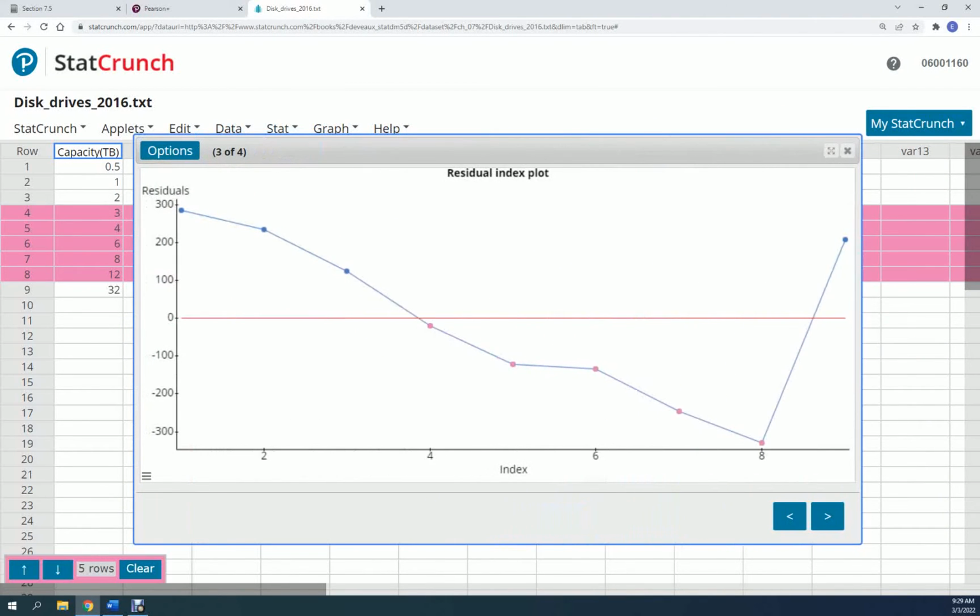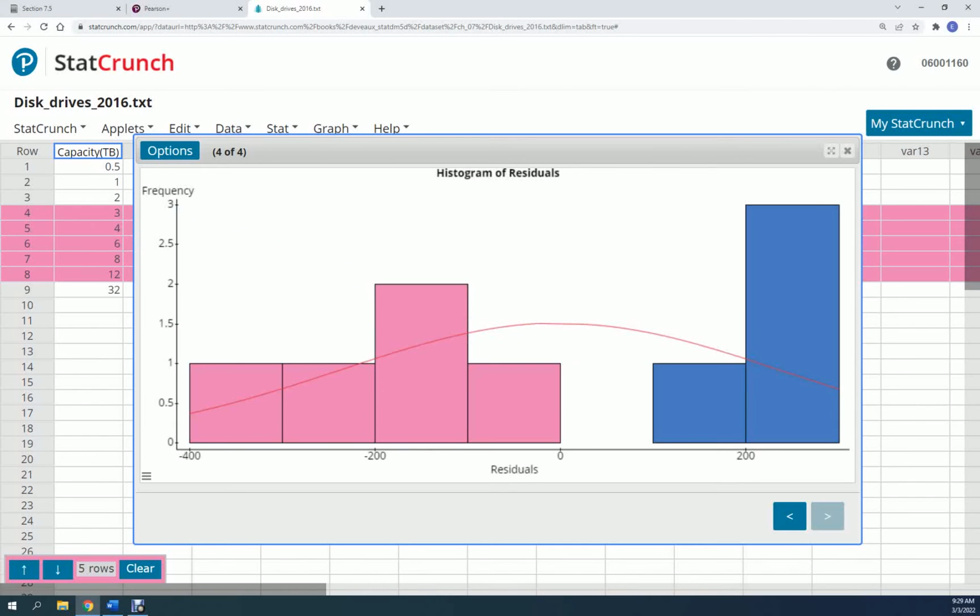Just want to get a good idea here. I would like to see my residuals bounce above and below that red line, but not show any clear pattern. And this is looking like a clear pattern where they start above, drop way below, and then jump back above. So if we look at this, we see that the histogram does not look symmetric. It does not look like a nice bell curve when we're looking at our histogram. So I'm saying we've got a clear pattern, which means a linear model is probably not appropriate.